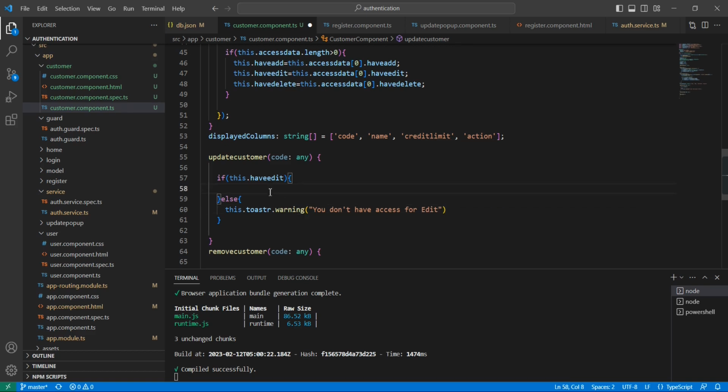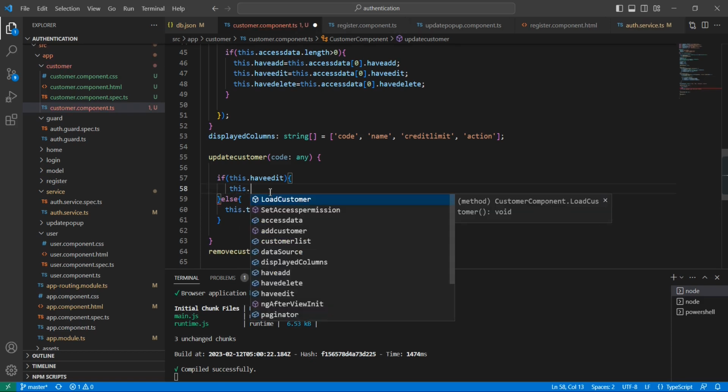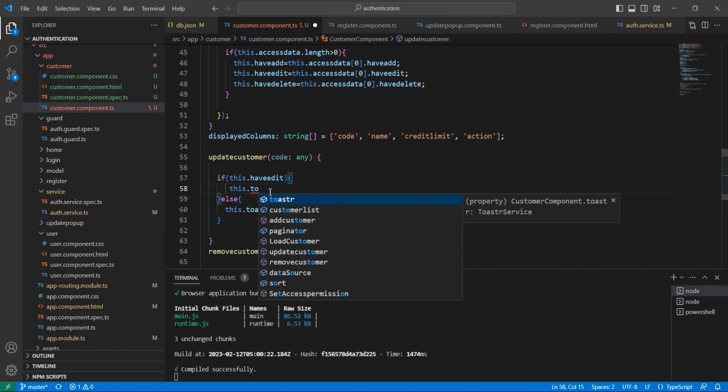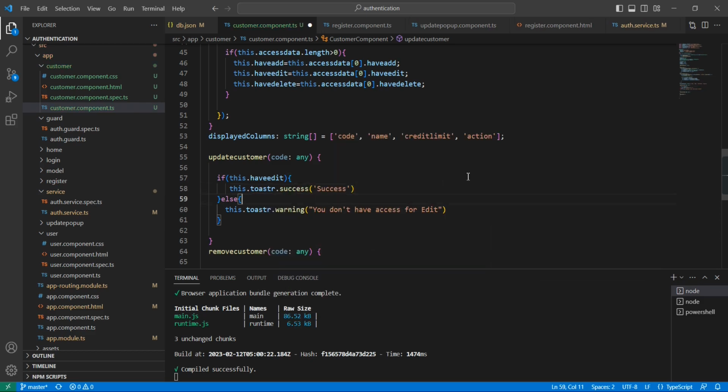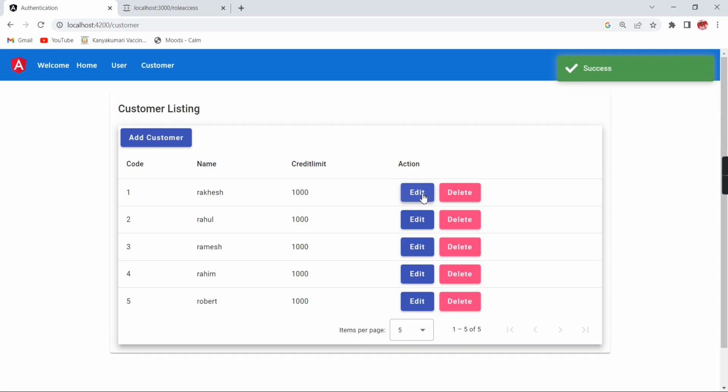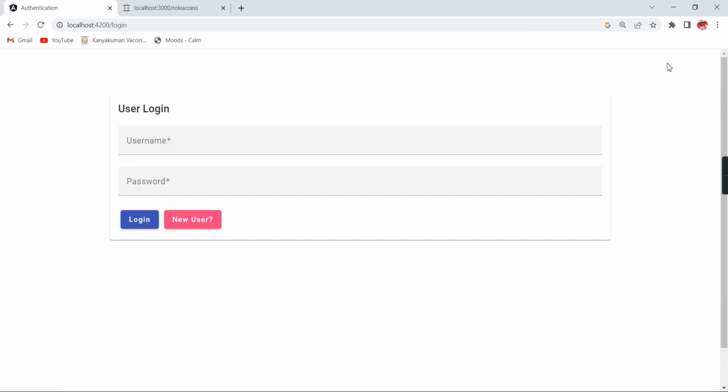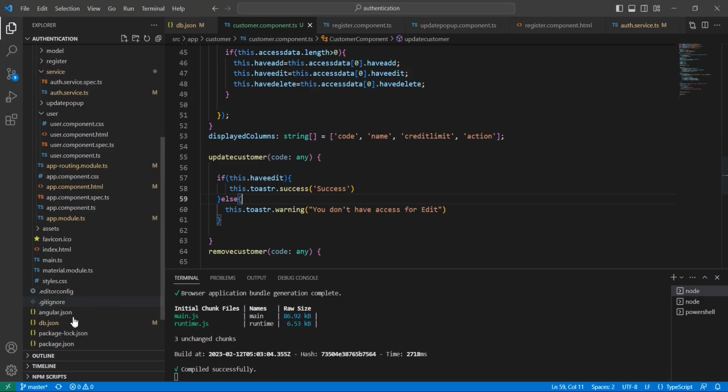So in this first scenario, basically we will implement the functionality of edit. In our case, I am just going to provide one message only, okay. That's it. Let me save it. So if I'm clicking, I am getting this success message only because I am logging using our admin credential, right? So let me log in using our Techie account.